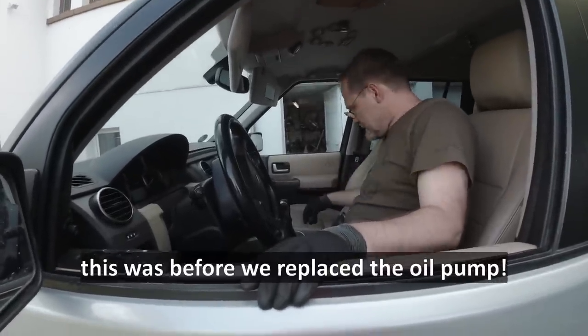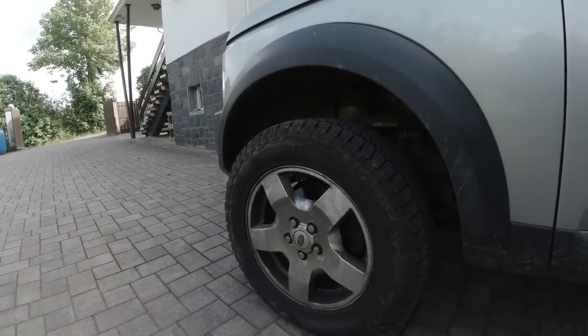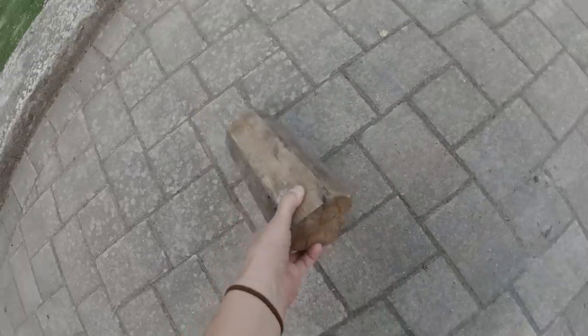I don't even know what a Toyota is. That is just so cool. Here it is.